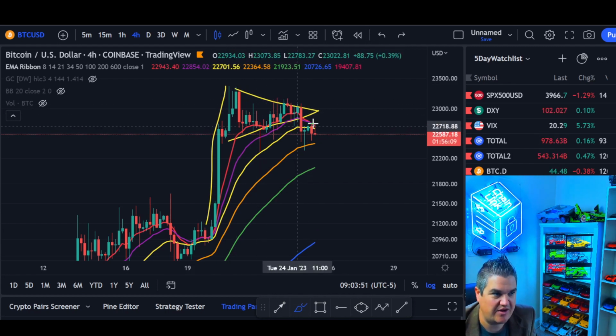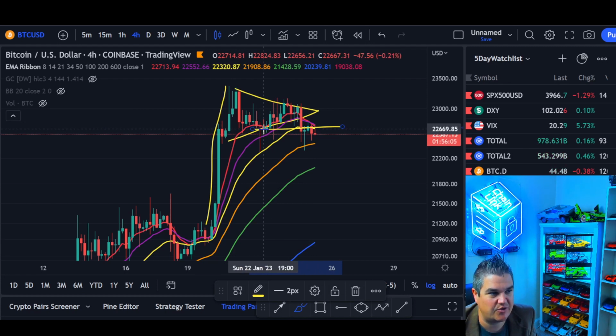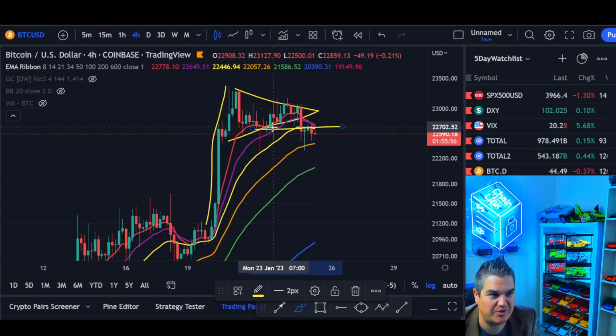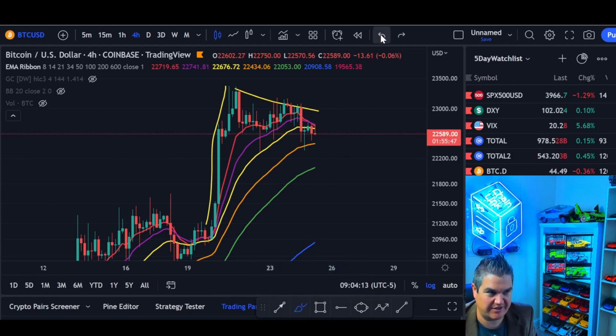The pennant plays out, but I said invalidation kind of right underneath that, right? This lower close is what you're looking for. So we're starting to edge towards invalidation, right? Which we've closed below that kind of line. You've closed outside of the pennant now. Not likely, right? So what do we have now? Well, patterns can morph. So it doesn't mean you lose everything altogether.